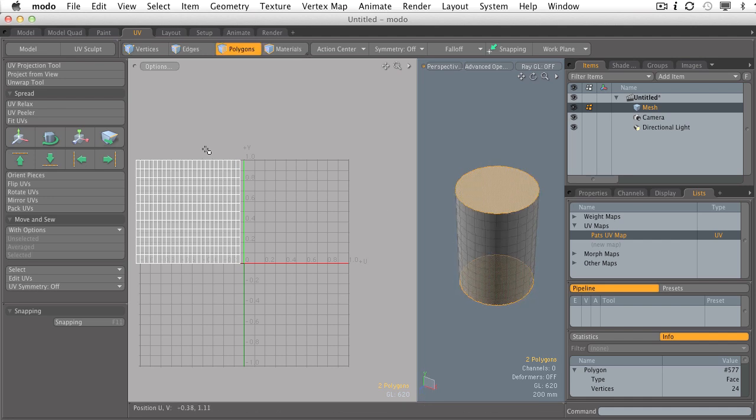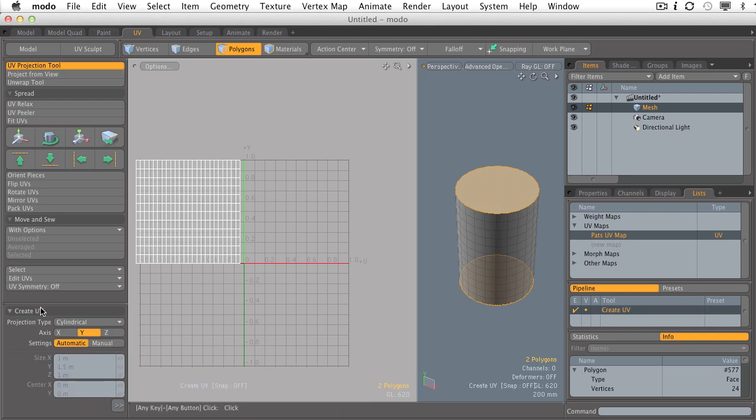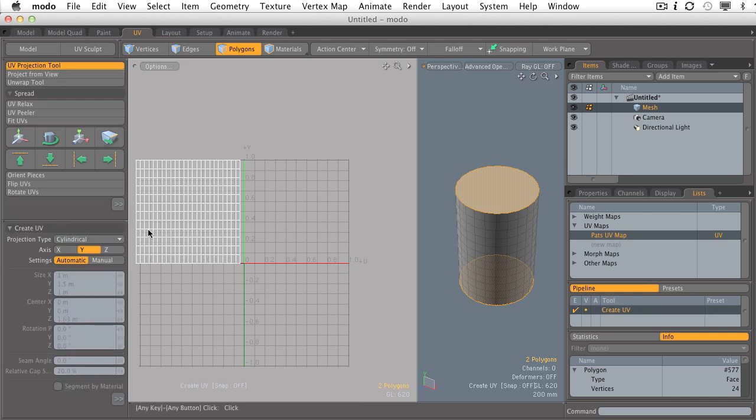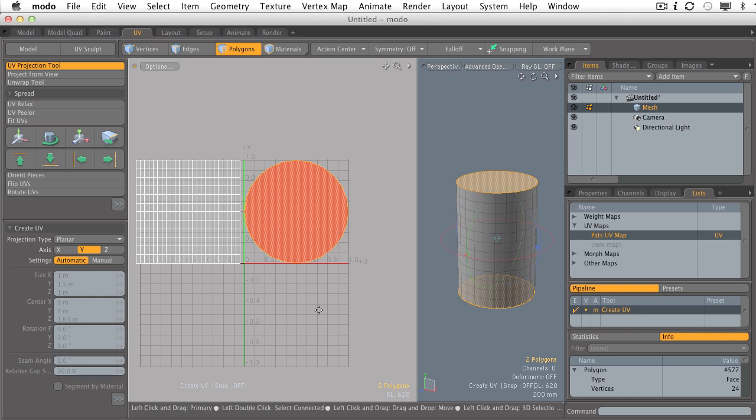Now this brings us to our next UV projection type. So again, we're going to go back to the UV projection tool, but this time we're not going to use cylindrical because cylindrical got us basically all the polygons that wrap around the cylinder. We're going to use planar to generate the UV islands for the top and the bottom. Now check this out. Our projection axis is set to Y, and we'll click on the viewport, and that's what we get, which is a step in the right direction. This is exactly what we want.